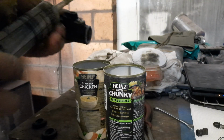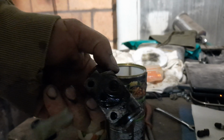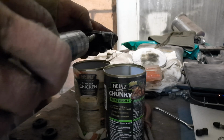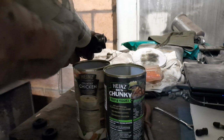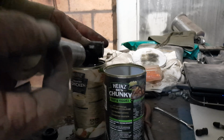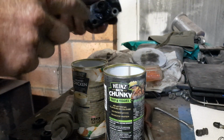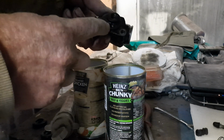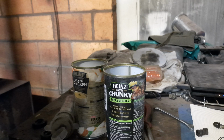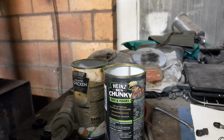Now, after I've reassembled it all, I've got the bleeder out and the fitting out. So after it's all reassembled, I will then put the syringe in there, because when it's reassembled, it'll blow back out through the bleeder hole. Just make sure that if there's still any muck in there, you've washed it all out.